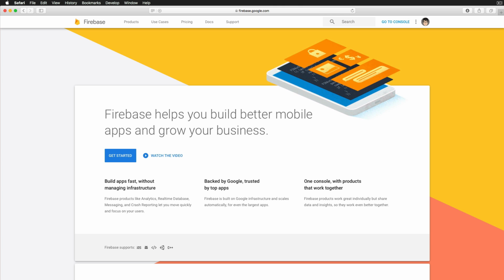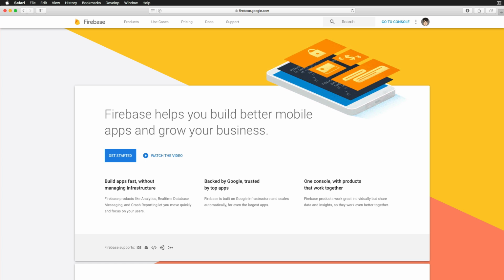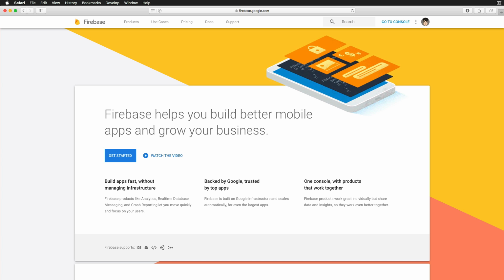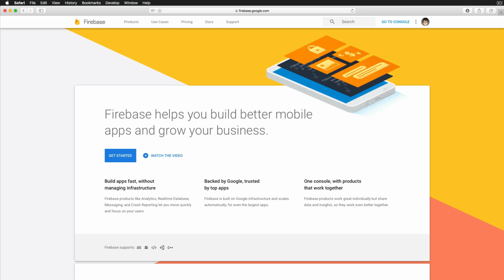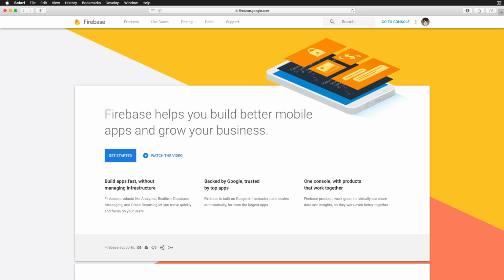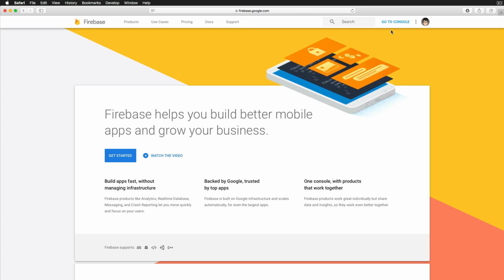So to get started with your first Firestore application, what I already did was opening up firebase.google.com, which is, so to speak, the mother service of Firestore. And here you have to be registered with or signed in with a Google account. But as soon as you are, you can actually get started, get some intro videos about Firebase and so on. But what we'd like to do now is go to our console in the upper right corner.